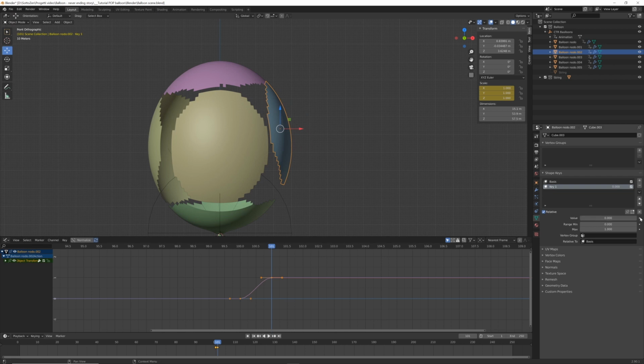this frame, let's insert a keyframe for this value, and maybe 2 frames later I want to go to the next key shape and insert another keyframe. So I have this.